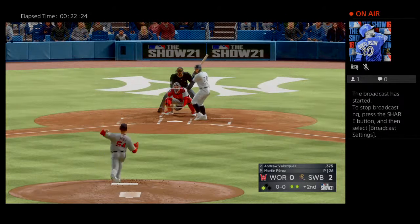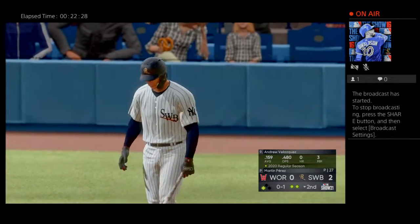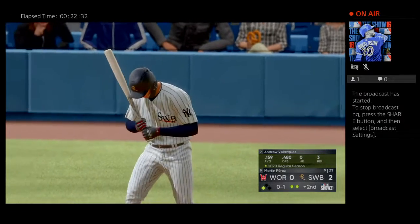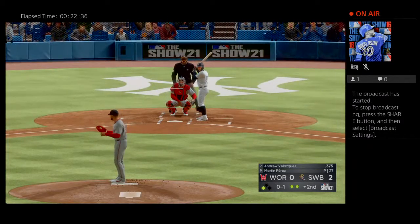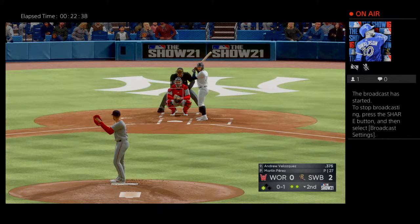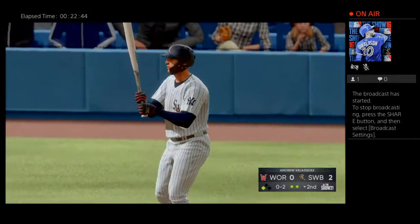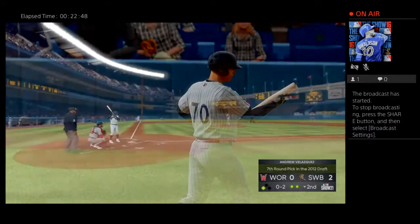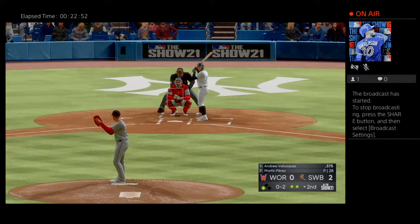At the plate, Andrew Velasquez. As the first pitch to him is in there for a called strike 1. Trying to cash in here in his first at-bat with a runner at third and 2 gone. That one catches the edge of the zone, called strike 2. Even though it's early on in this one, anytime you get runners in scoring position, you'd like to knock them in.